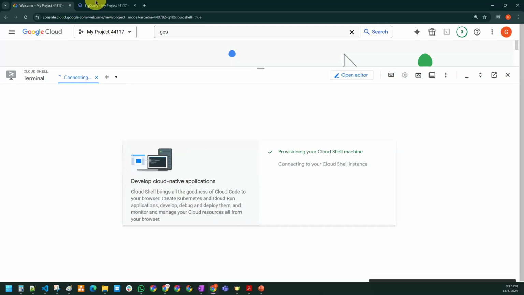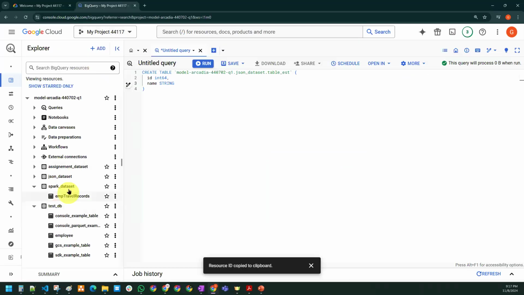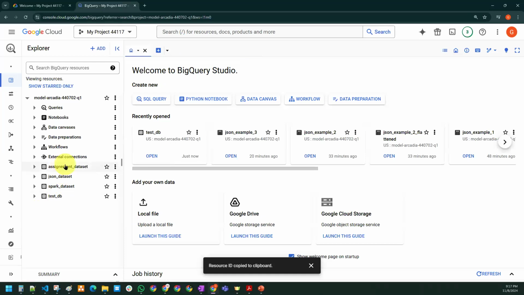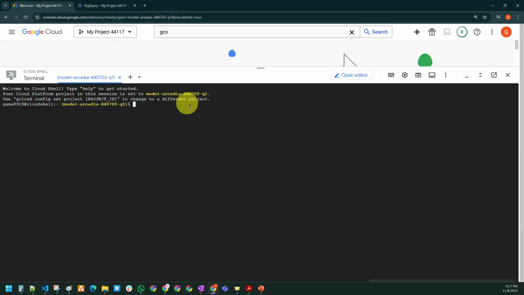Just now we were able to list out the datasets. Look at here, how many datasets I have: 1, 2, 3, 4. In total, we have 4 datasets. I can also list out those datasets from my Cloud Shell via a command.